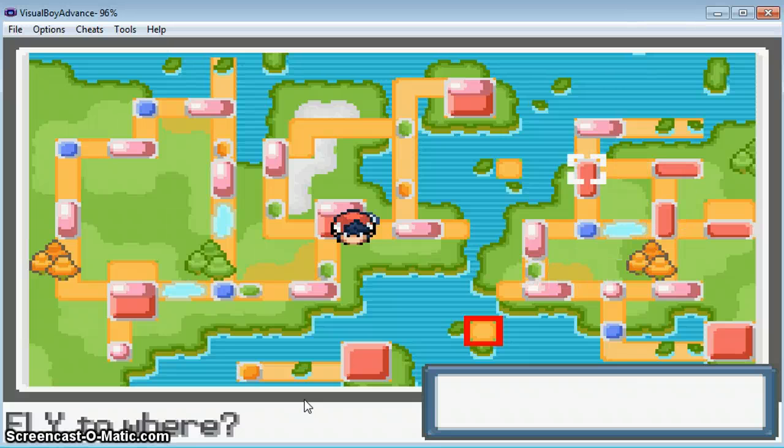Kyurem should be somewhere around here. I know it's on this side. I recall Zekrom and Reshiram being in Mount Zahiri. But that's all post-game stuff. You won't be able to catch them unless you finish the game.